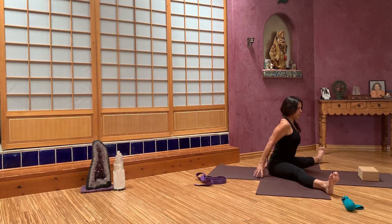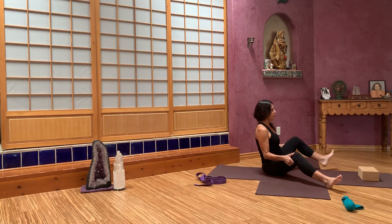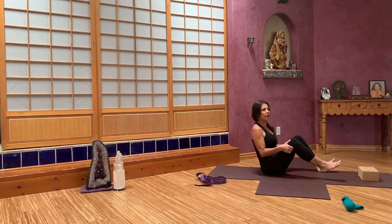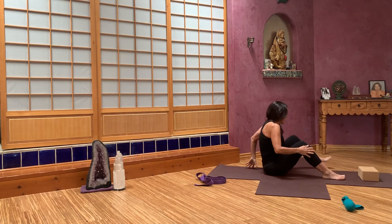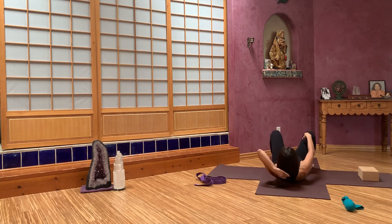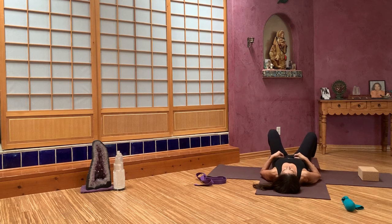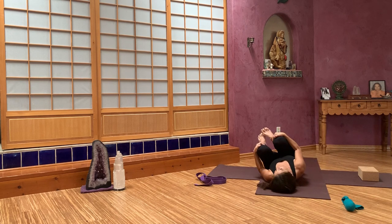slowly, fingers back again, lift up through that chest. And to come out of this pose, we come out slow because of the effects of that much opening, we don't want to go too fast. And breathe. So we're going to bring ourselves down to the mat, tucking that chin, coming all the way down, hugging in those knees, rocking side to side.